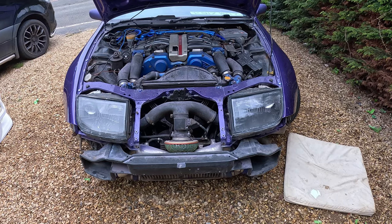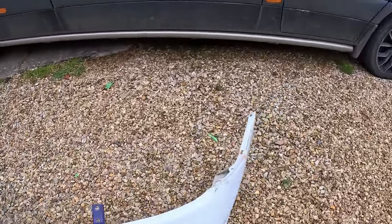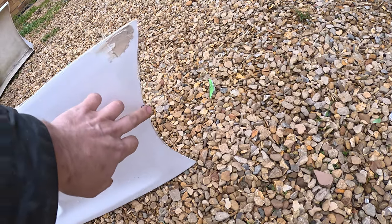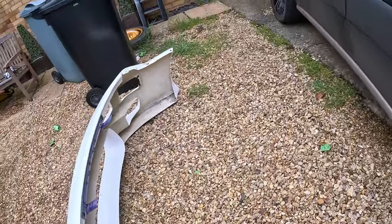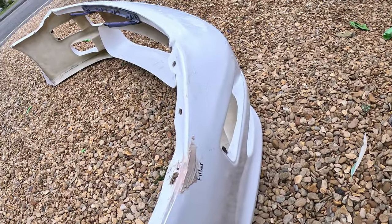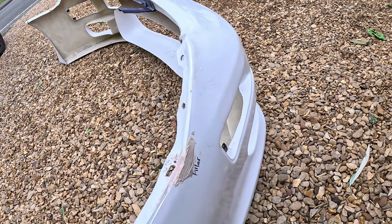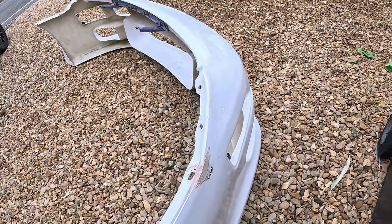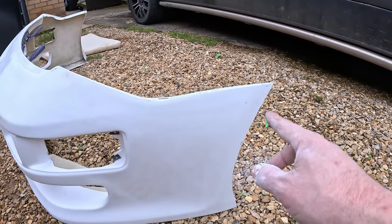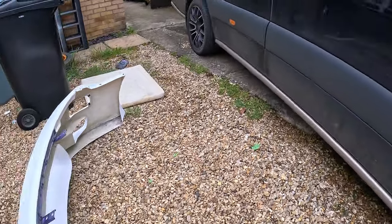So we wait for the filler to dry, we took the bumper off, it's here. So just got to sand down where we've done the filler, there, there, and here. And then when we've done that, we'll refine it, because we're going to sand that with 80, then 180, then 320, and then we're going to sand the whole lot in 500. So we've sanded down all the filler bits, did it with 80, then refined it with 180, then refined it again with 320.